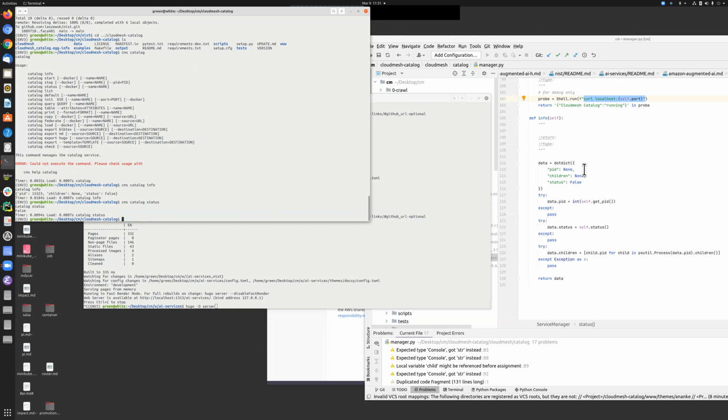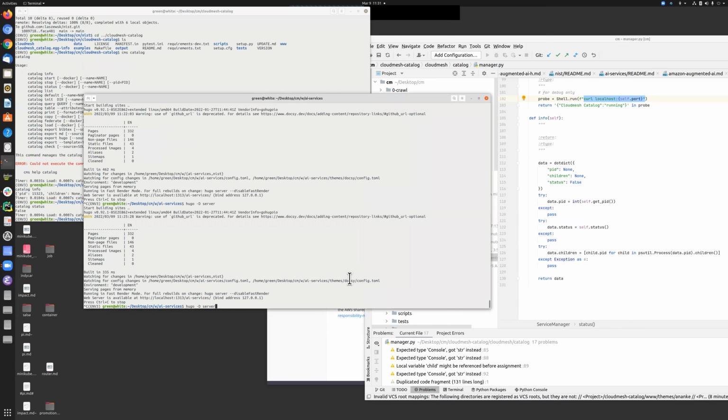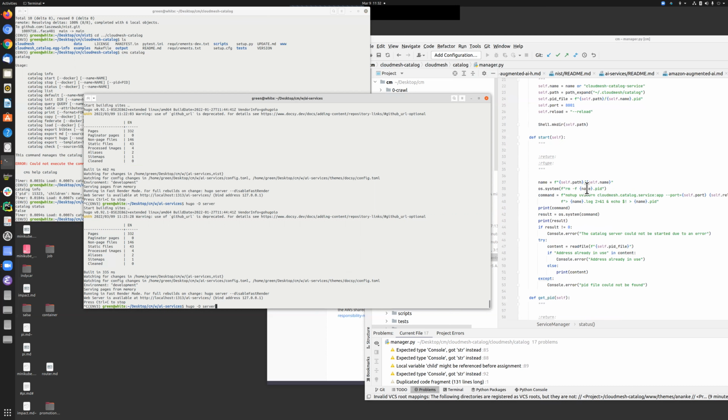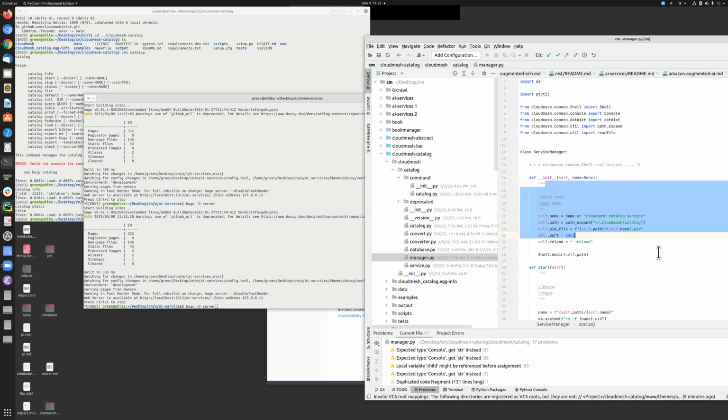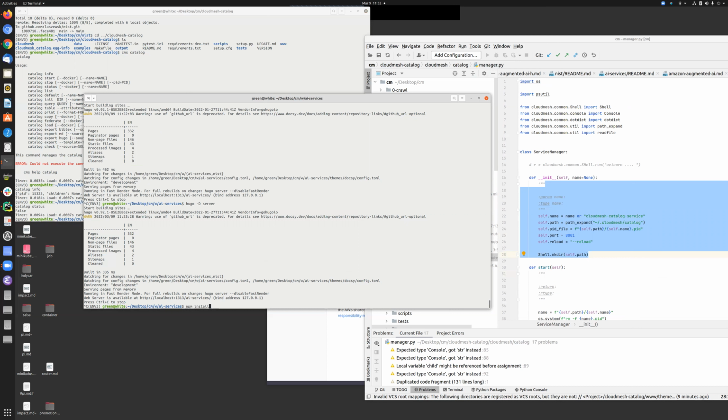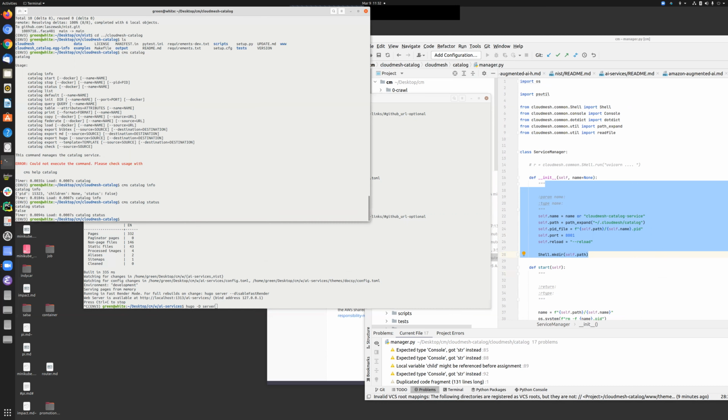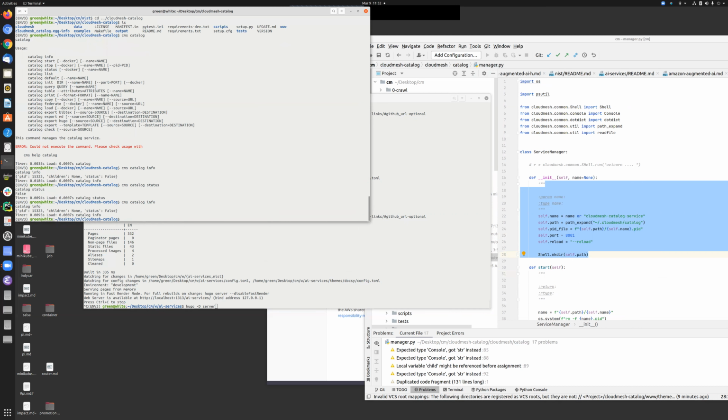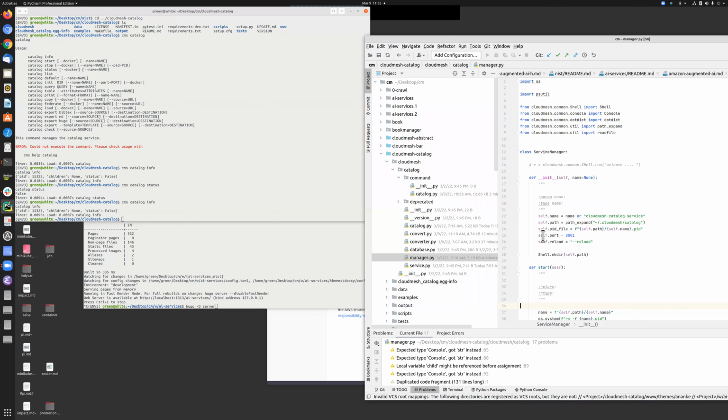The PID is actually written into a directory called .cloudmesh/catalog, and that's where I get the PID from. This happens in the init command here, where I actually read this out. So that's the reason why I can say, okay, give me the info, and there is nothing running at this time. And I remember we did some work about this last week.